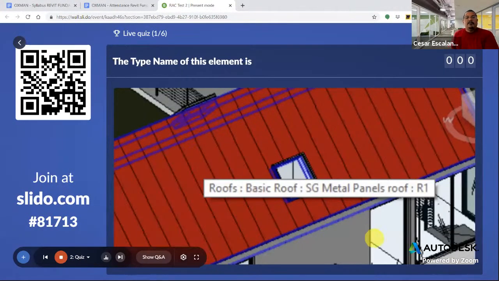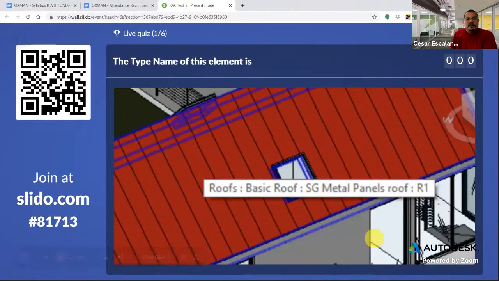All right, based on the information on the screen, what is the type name? Remember, when we pre-highlight something, Revit gives me information on different tiers.